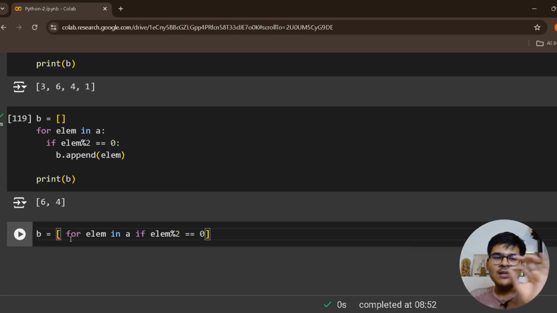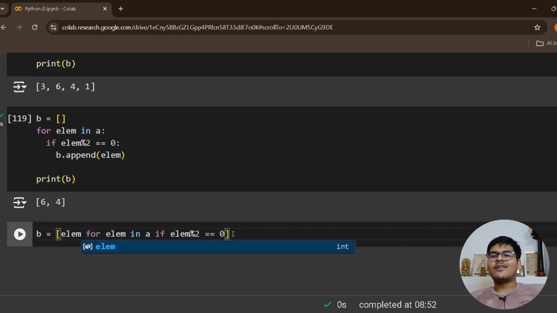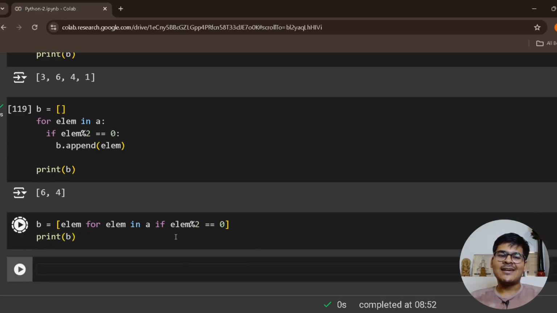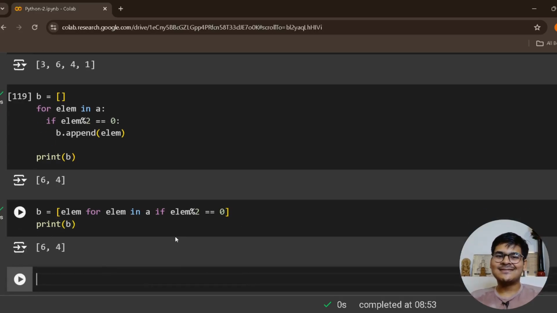One liner code: for element in A, if element mod 2 equals 0, then only you will store element. That's it. This is how the code will run: do this, then store this. When you print B, you will get the exact same answer. This is the beauty of list comprehension.